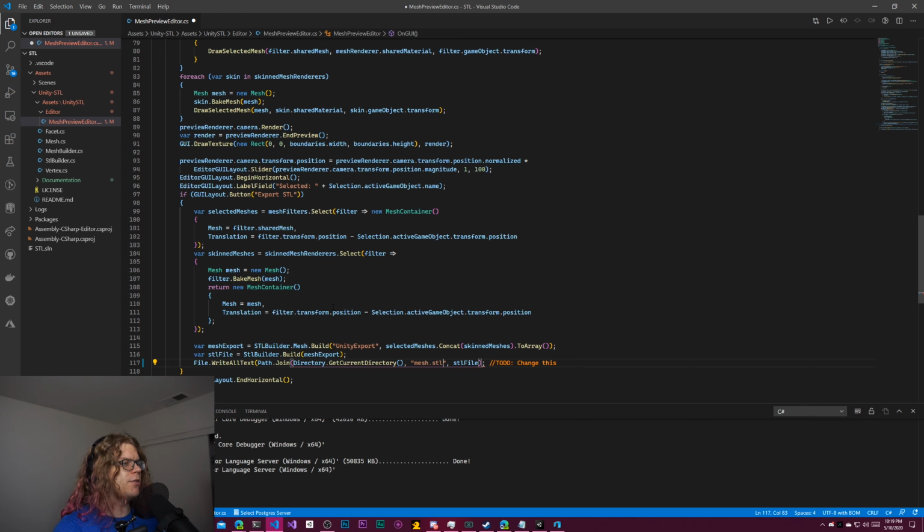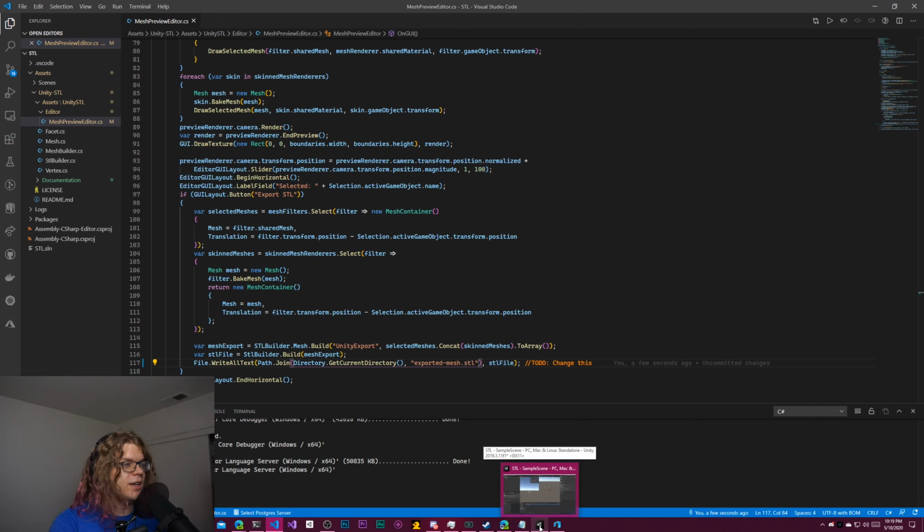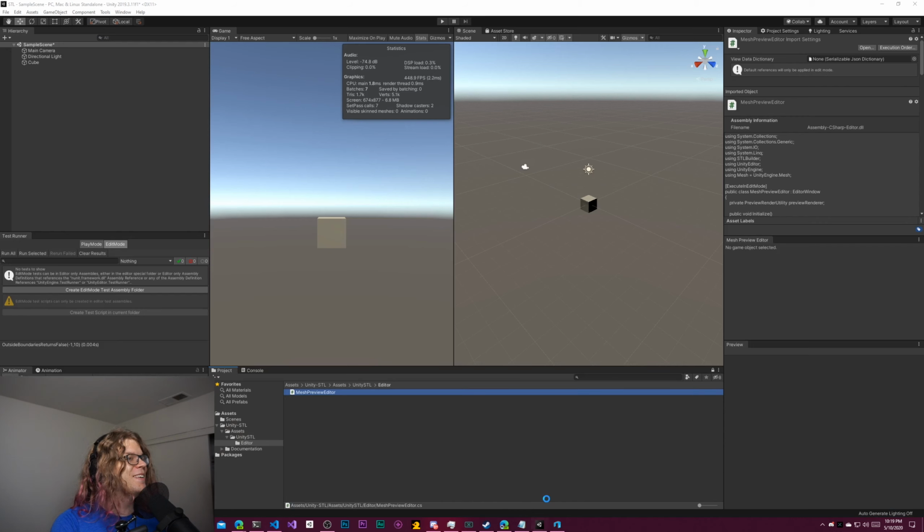And then we're going to write out that STL file to that directory. The reason I'm doing this is hopefully we have more permissions here. The change isn't required for what I'm doing, but just writing things to the C drive isn't probably the best thing. And we'll just call this exported mesh.stl, just because I'm re-looking at this code and doing a code review, and because I can. And so there we go.